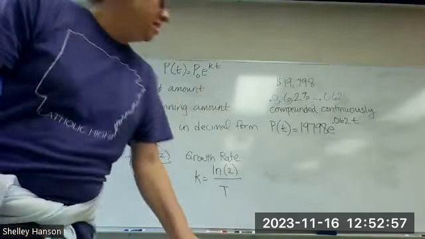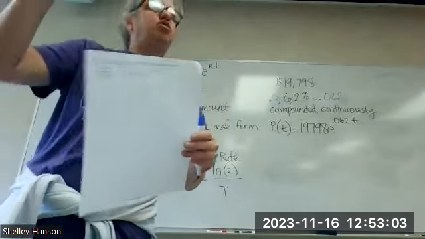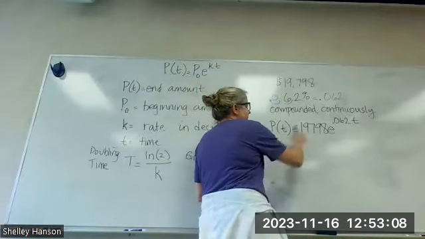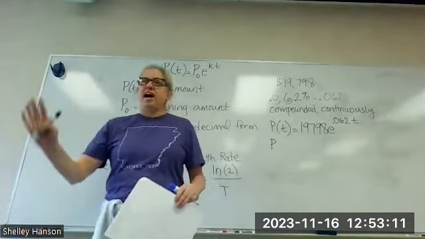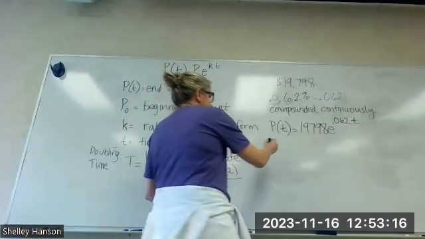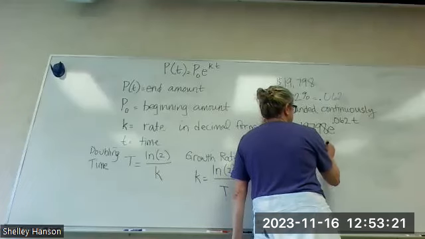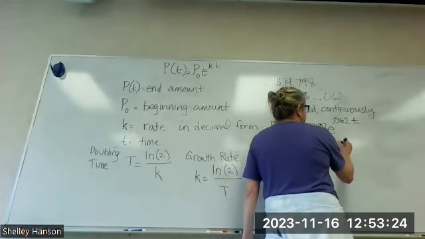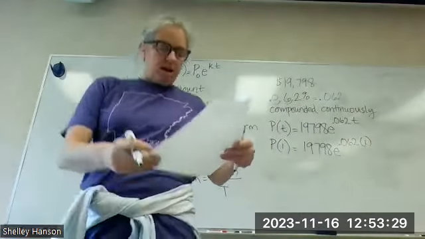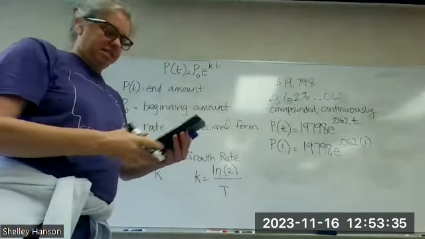Then you're going to have a bunch of different things that say the balance after 1 year is blank. The balance after 2 years is blank. So all I'm doing is replacing the T with however many years I'm being asked. So after 1 year, I'm just going to replace the T with a 1. So 19,798 E to the 0.062 times 1. And all of these we are rounding to 2 decimal places.